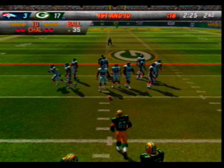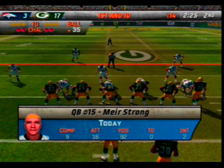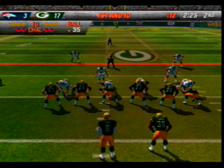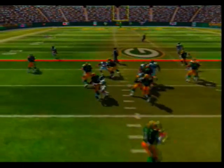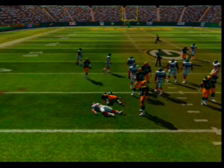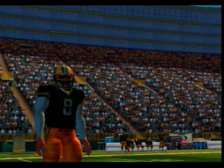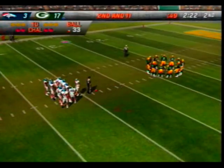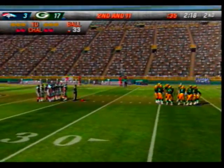So they're ready to go on offense after the interception. They'll start at the 35-yard line. Number eight, back in the shotgun. Davis moves in motion. Hand it off to the back. Williams is there on the stop. Good play by the linebacker to get into the backfield and stop the play for no gain. I'll tell you, that comes from watching a lot of film and knowing the tendencies of the opponent. That was a heck of a play.